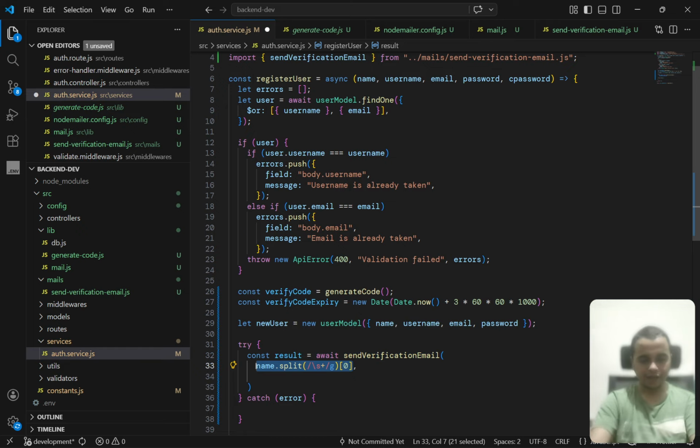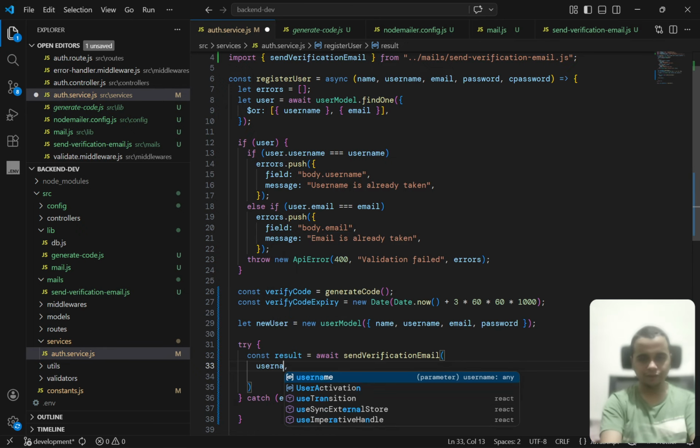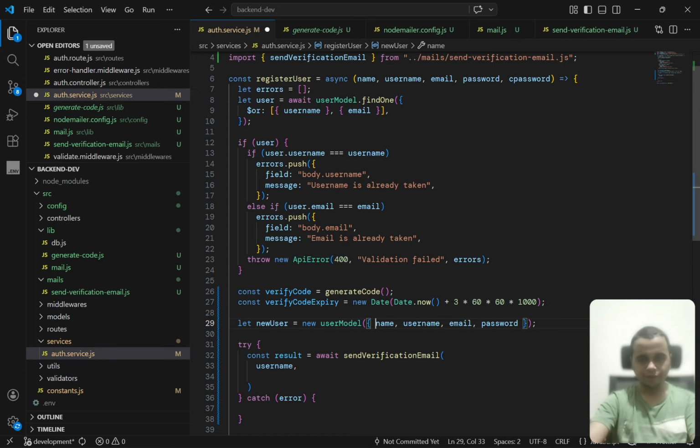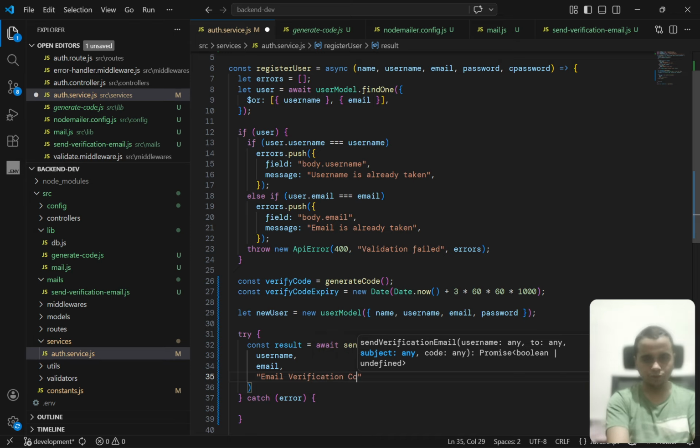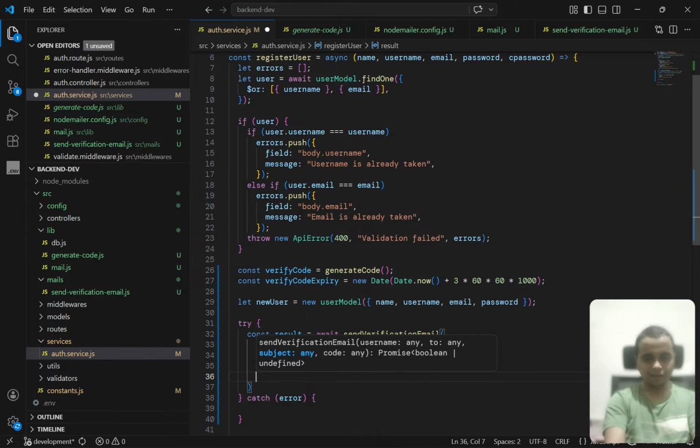So simply I will use the username. And then what did I have? To. So what is to? To will be the email address. Then subject, email verification code, then I will attach SecureX, and then I will provide the verify code. Fine.